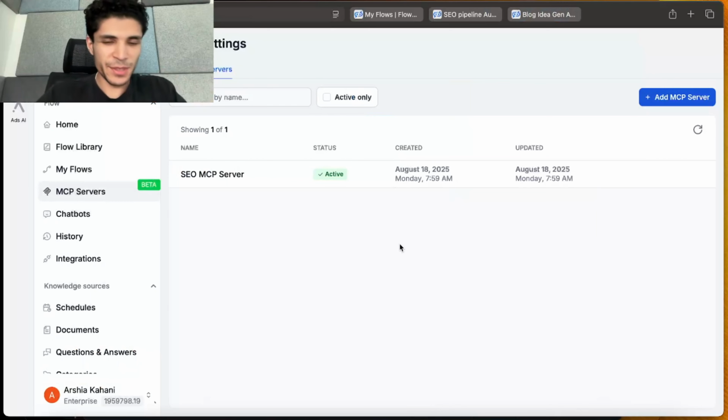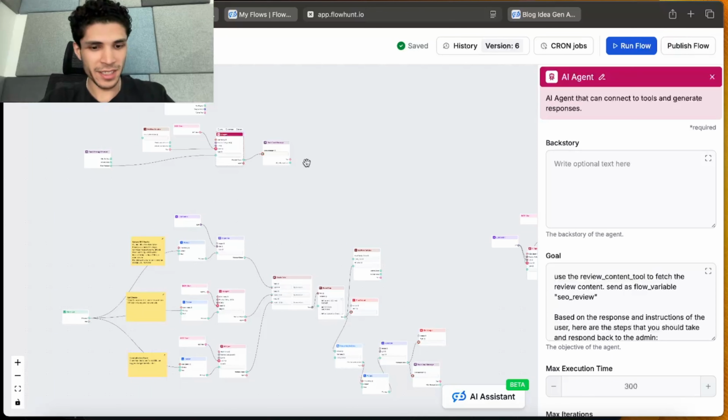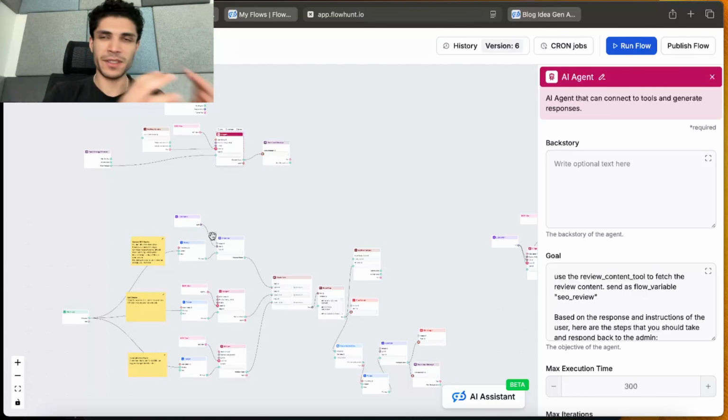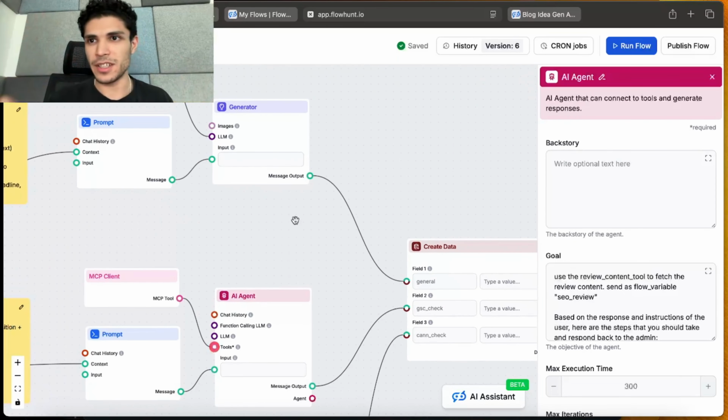Hi. So in this video, we're going to go through an SEO pipeline that we have been creating for FlowHunt, which contains the scenario where we are creating a new web page, either manual or AI generated. And there's a whole SEO review process from the start, where the whole HTML of the web page is fed to the flow, which is a crew of AI, so multiple agents together.